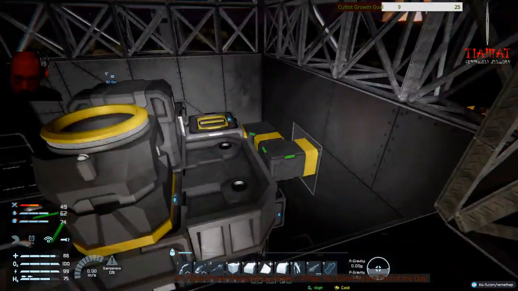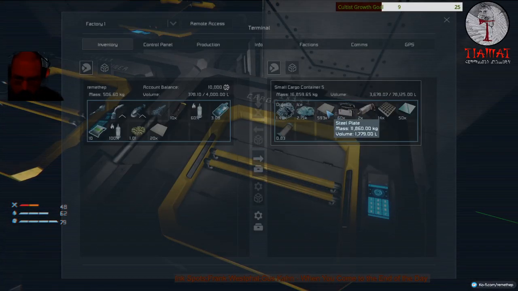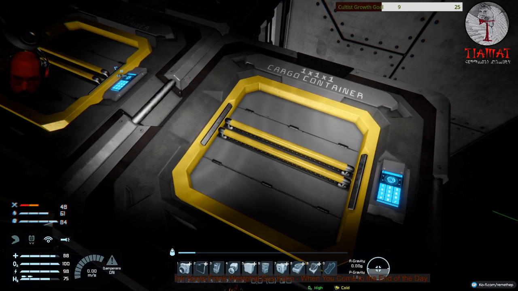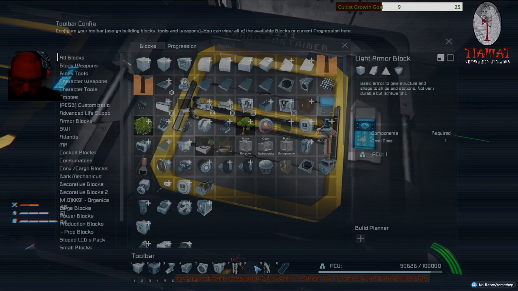Okay, it's looking so lonely in here. Okay, there. Now I need some steel plates. There. And I need to get a door. And I'm thinking... What? Okay. I just want a regular door.